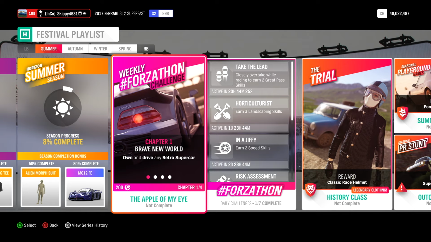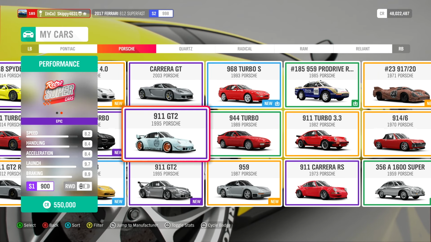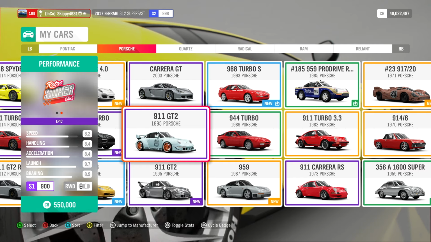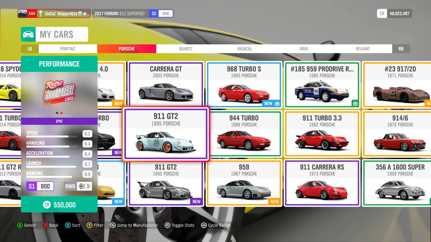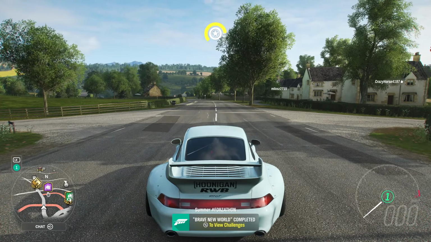Own and drive any retro supercar. I would be glad to. For this challenge, I am making an absolute beeline for the 911 GT2 Porsche. It's an absolute beast and should have no problem in getting these challenges complete. Here we go, own and drive. I've had the car delivered to me, so Brave New World is completed.